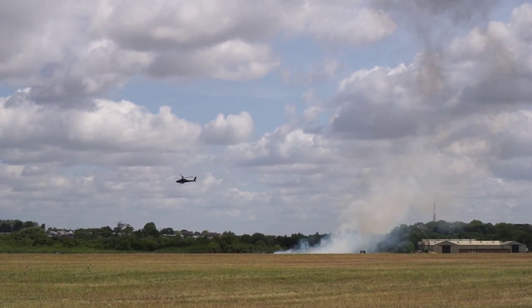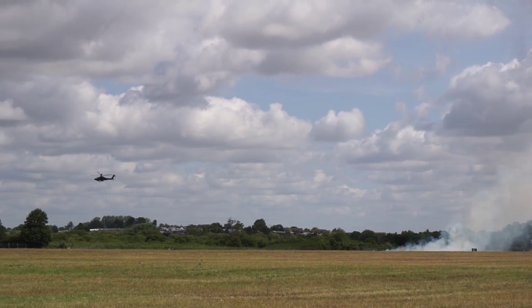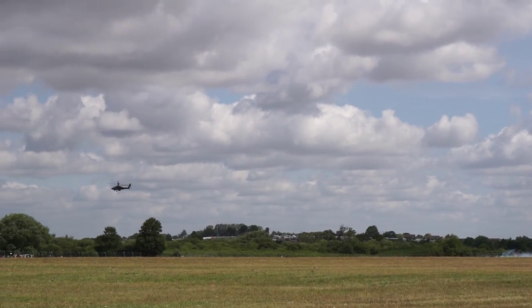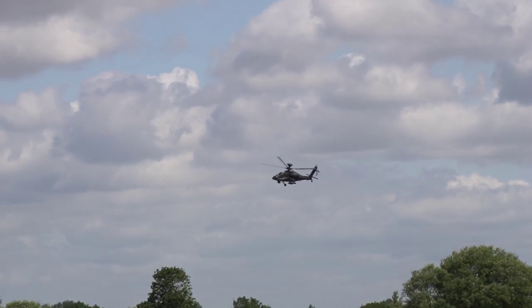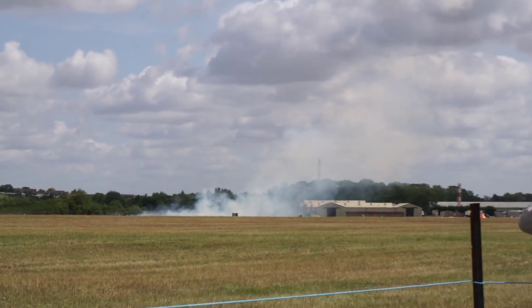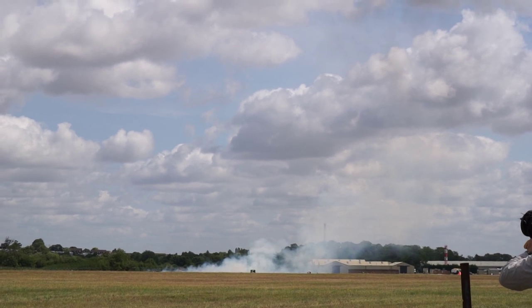Laser. Enemy sighted. I'll quickly summarise what's just happened. Hunter was engaged by rocket-propelled grenades and Gunship flew evasive manoeuvres. Gunship 2 on the left has identified the enemy and has drawn Gunship 1's sight onto the target using his laser. Gunship 1 will now deliver quick battle orders to the patrol.